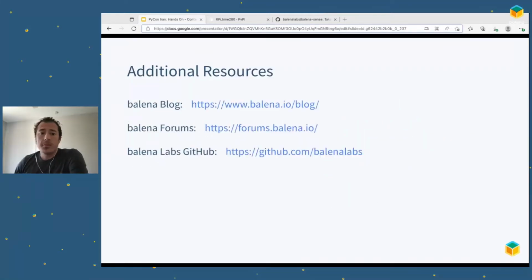Next are some resources. We have lots and lots of projects on the blog. Over on our forums, we build projects, like I mentioned. Community members are building projects. There's lots of fun stuff in there. And of course, GitHub. I have in this link the Balena Labs GitHub repo because they are the ones that produce a lot of the content, those sample projects and things. But there's also a GitHub repo for Balena OS or Balena Engine and some of the other open source bits and pieces as well.